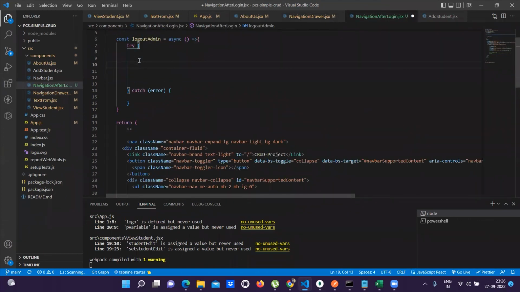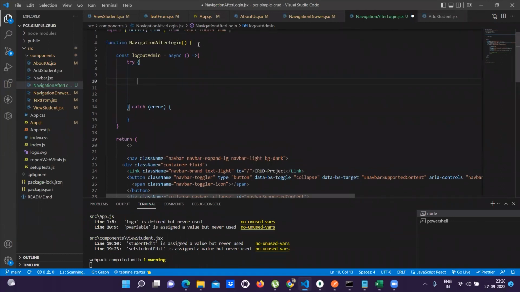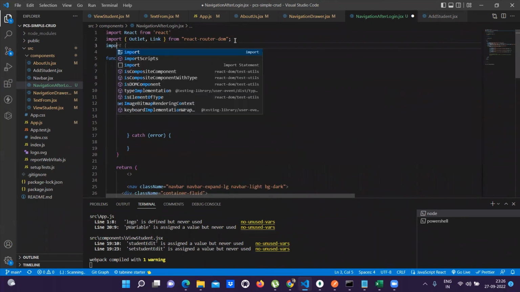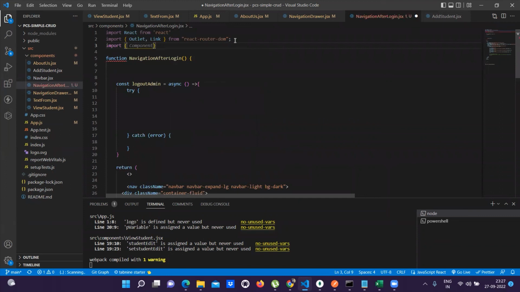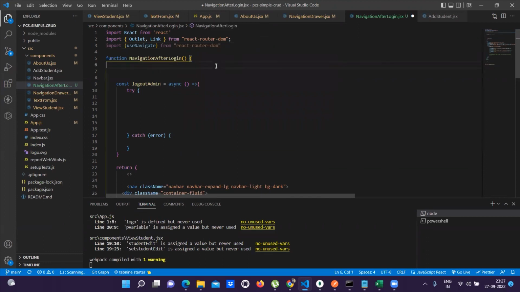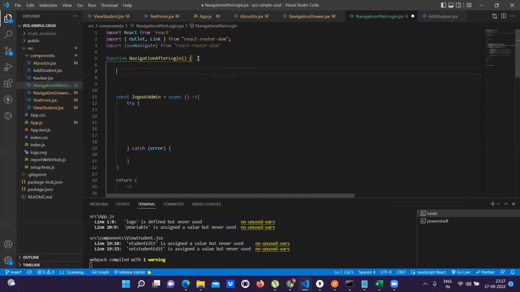Here, what we will do, just import useNavigate from React Router DOM. Get it? Now const navigate equals useNavigate.